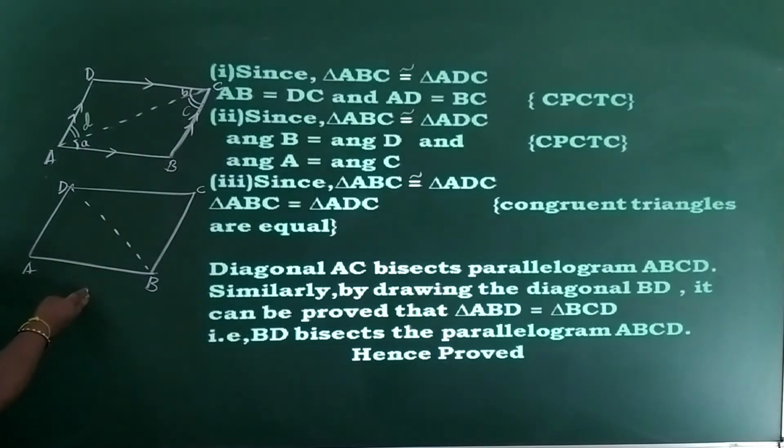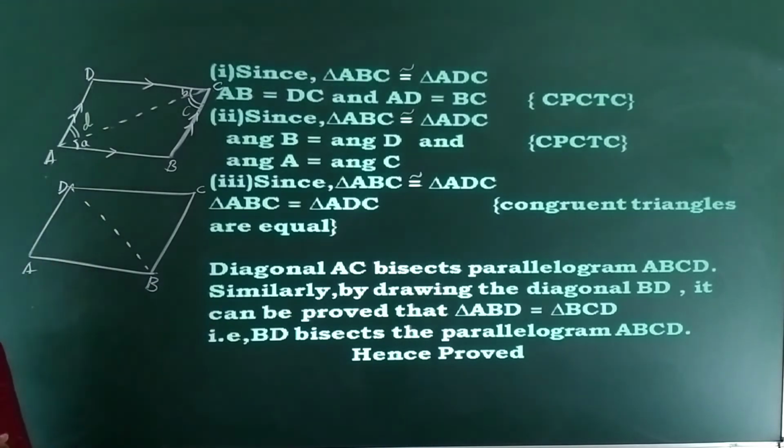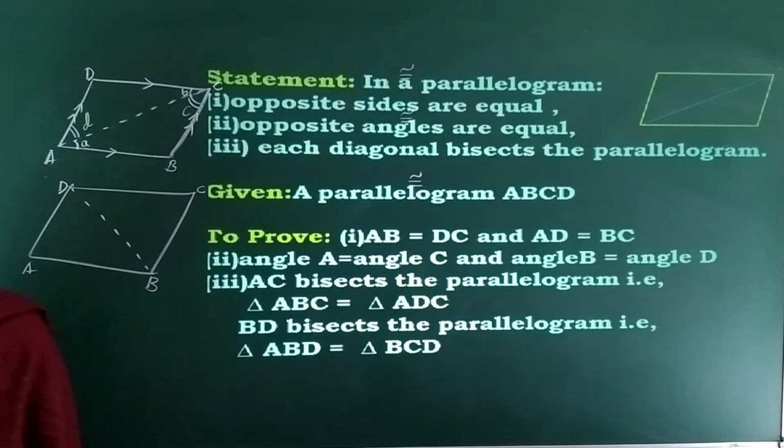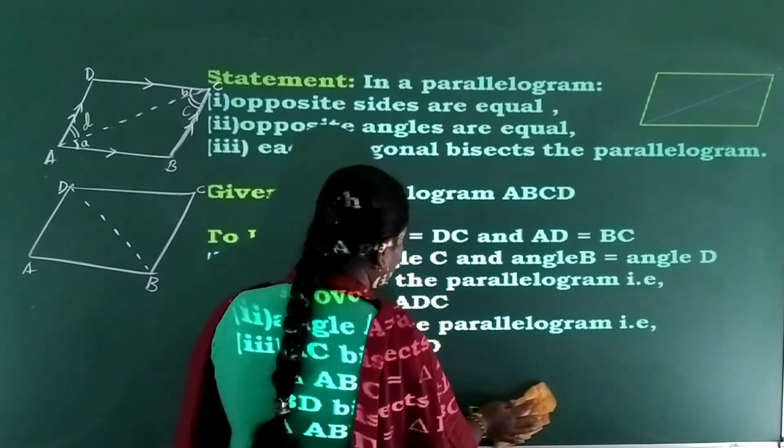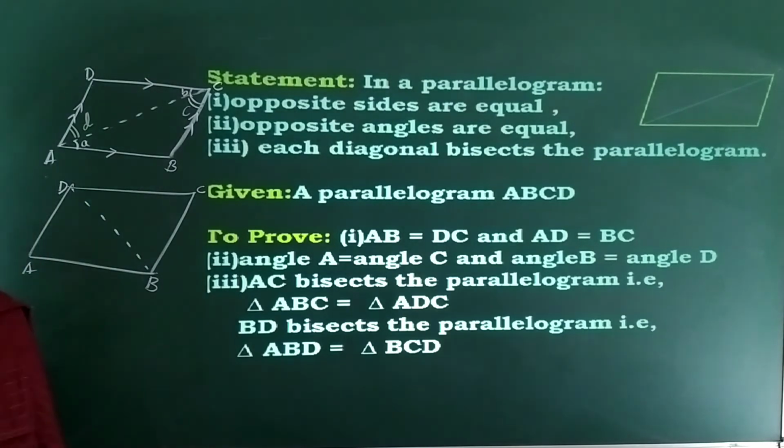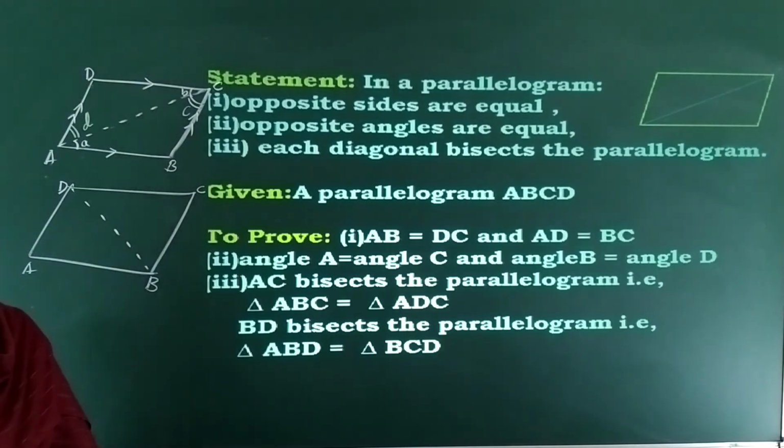If you want, you can write it here, children. Otherwise no need. I hope you have understood, children. So whatever things we have learned from the theorem, from starting I am telling this one. See here, I am just showing theorem number 2, parallelogram. It is there in your textbook, 189 and 190. By seeing this video also you can write the theorem. Otherwise you can see the reader also and write the theorem. Theorem should be written both in running notes and CW. It is compulsory because it should be practiced mandatorily.